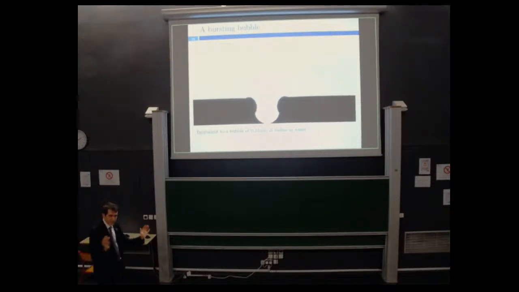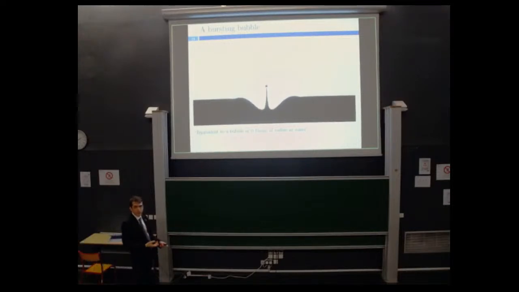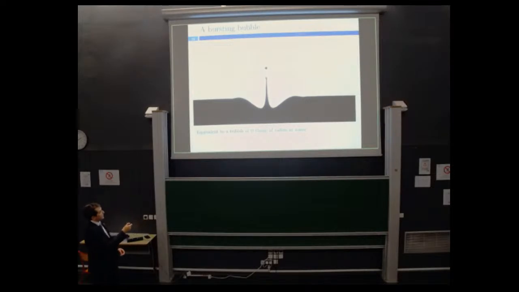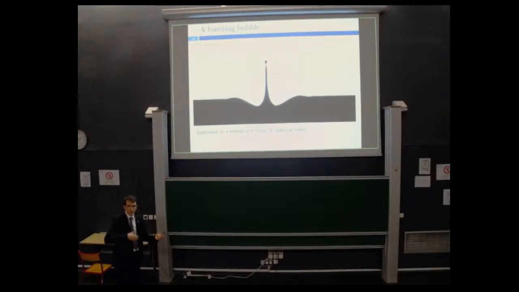And those capillary waves will focus at the bottom of the interface. It will form a jet in the bottom. This jet will rise and it will eventually break up, forming several droplets. And each time we are ejecting a droplet, we measure its velocity and we measure its size. And we also, of course, count the number of droplets we are ejecting.